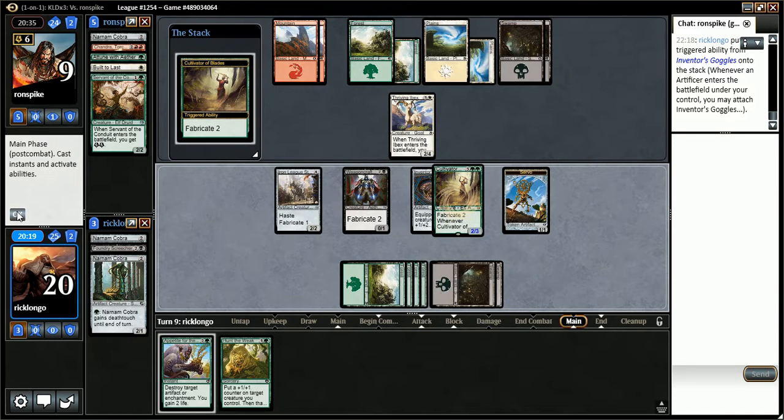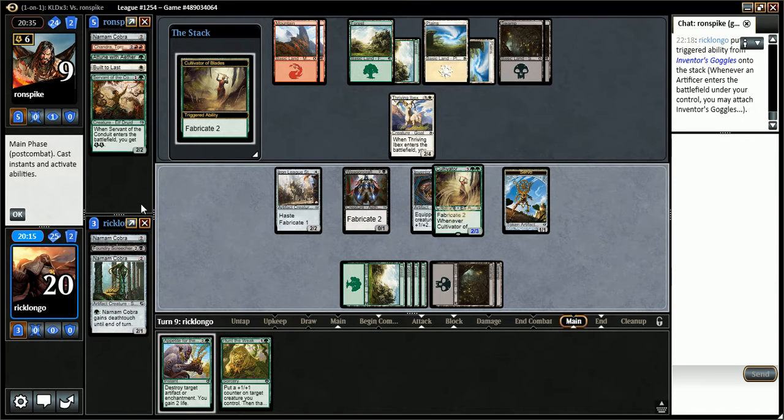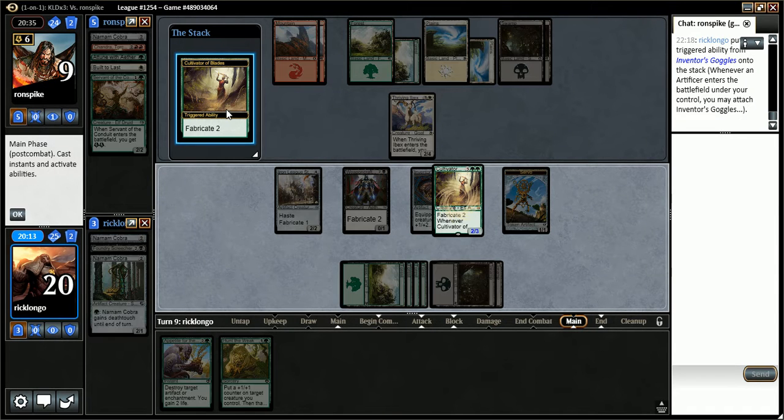Yes, I would use the ability of the goggles. The question is, do I fabricate or not? And I think I should go for it, right? I mean, I'll have to fabricate, but counters or servos. I think I can go for servos here. I mean, for counters.